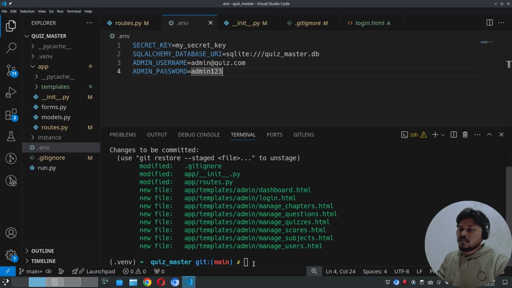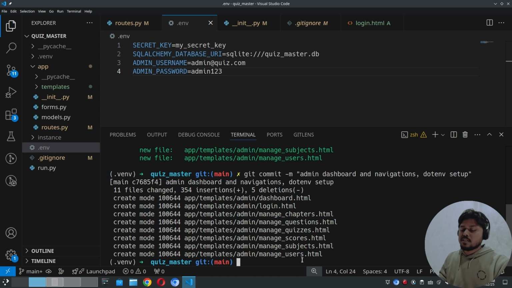Okay, we have staged, so just add a commit message, git commit -m, and then the message: admin dashboard and navigations and .env setup. Okay, we have committed our changes.